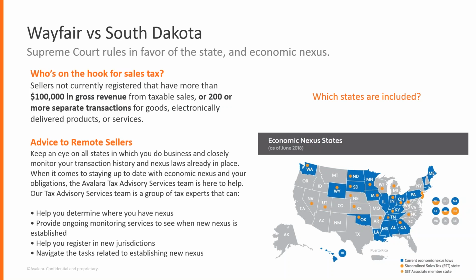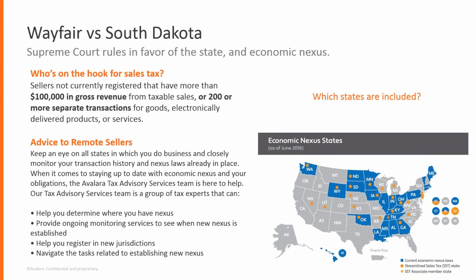So if you're selling to internet states around the country, you'll now have to be aware of what states have passed laws, what the thresholds are for individual states, because they're going to vary state by state. And a couple of things you can see on here, for the most part, a lot of states are looking at either $100,000 in gross revenue or 200 or more individual transactions.